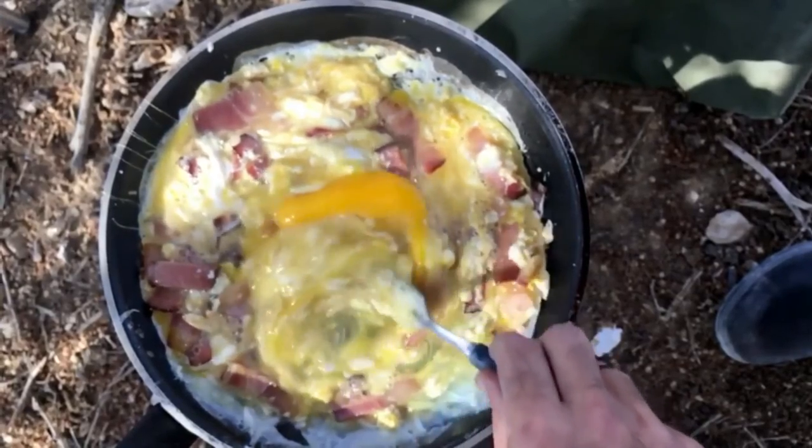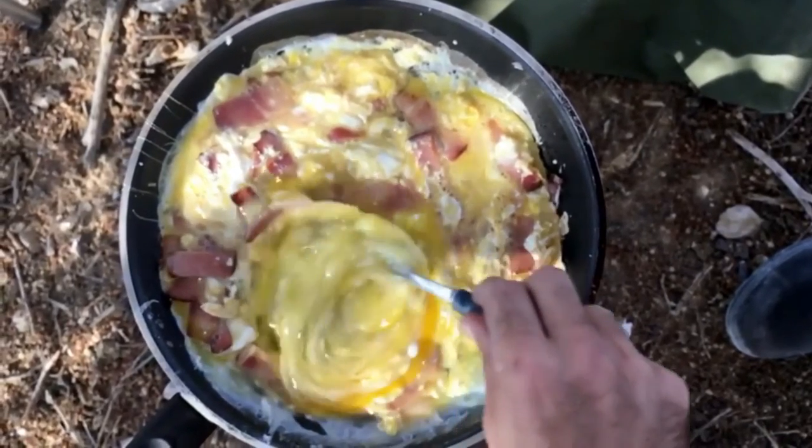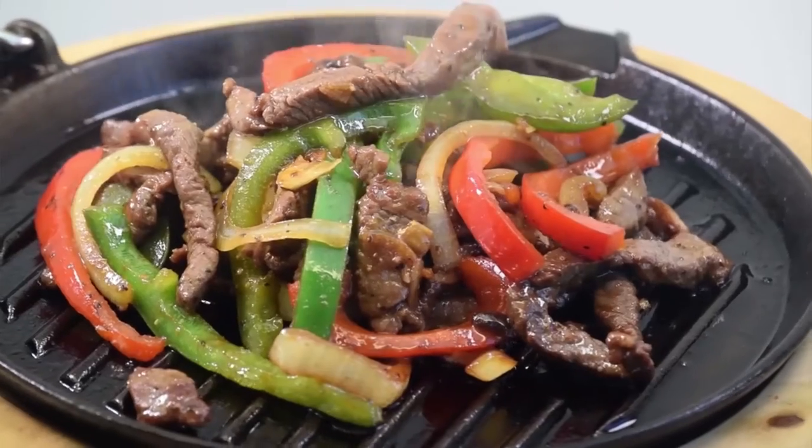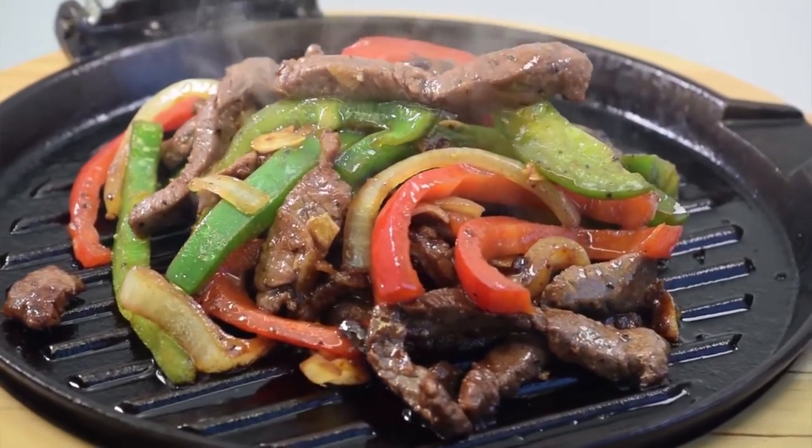This practice technique is about going to a park and making a meal. I know that sounds very simple, but hear me out because it's actually very good on a couple of different levels. Visual storytelling is going to capture people's interest a lot more. Storytelling can be complicated — how am I going to tell the story, what kind of stories am I going to tell? So instead, look at something simple that you do on a regular basis that you can actually tell the story of, meaning you can capture the visual elements of. When you're making a meal or traveling to some place, those are events that have known sequences that you can actually capture.